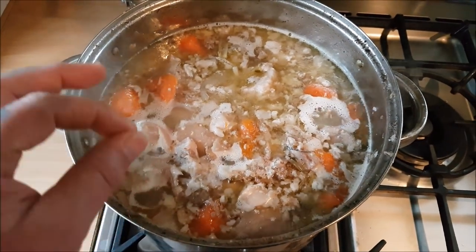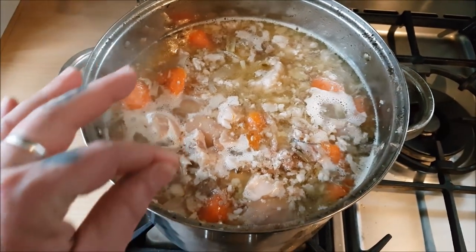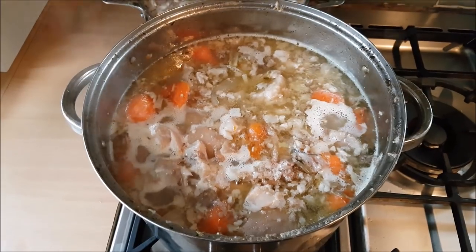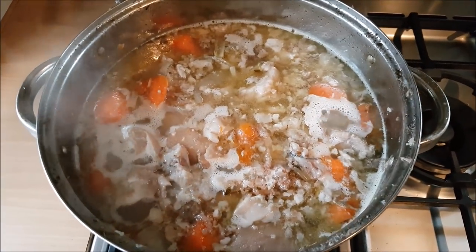Then all we need to do then is slide the bones out. They'll pull out really easy. Then we can sort through our meat, all the goodies. Let's have a look at that.